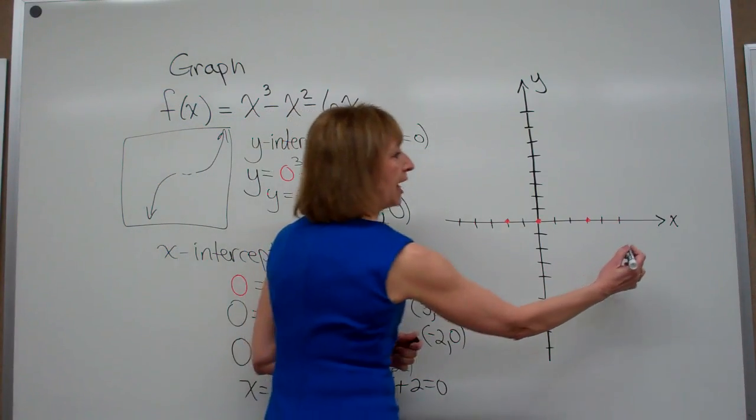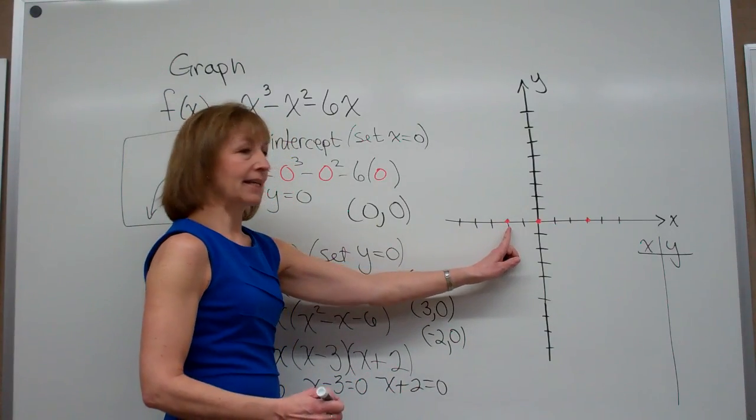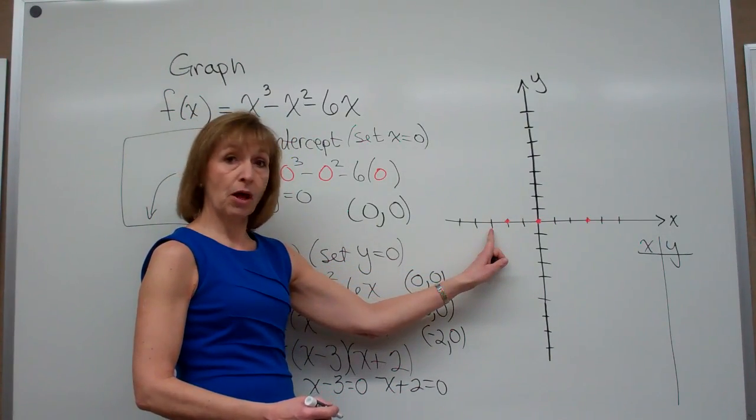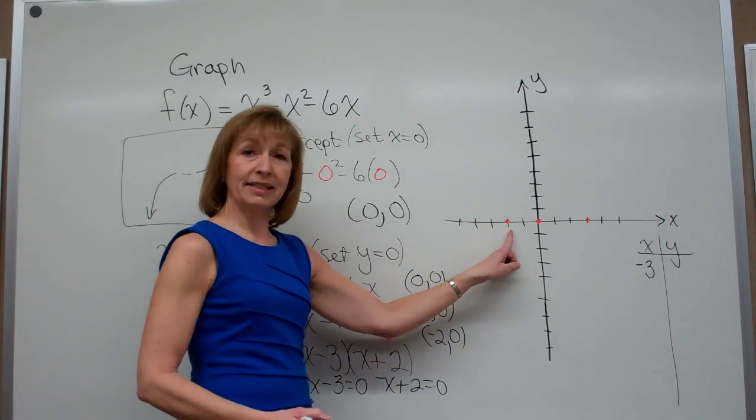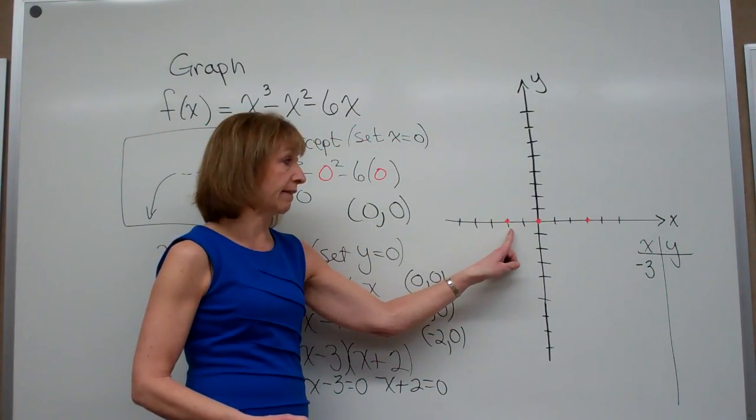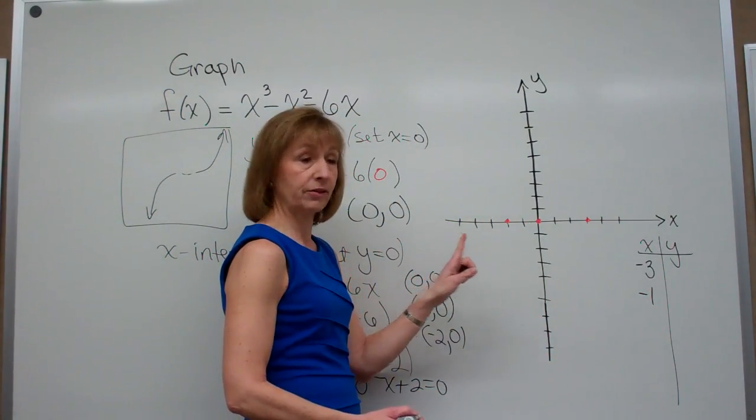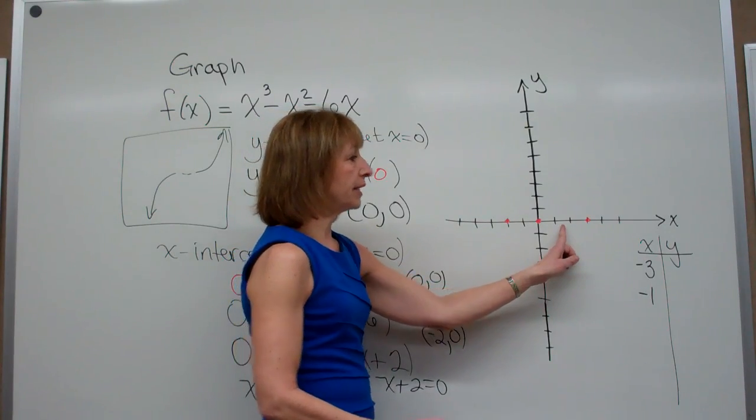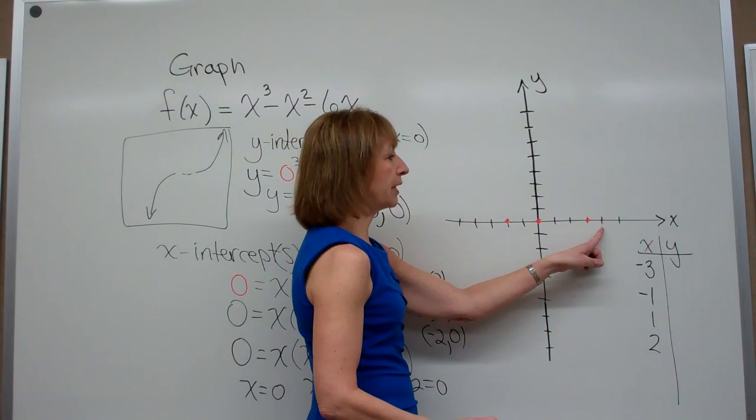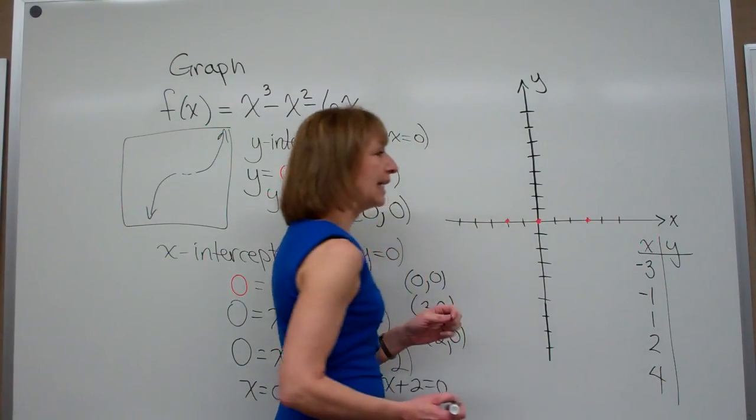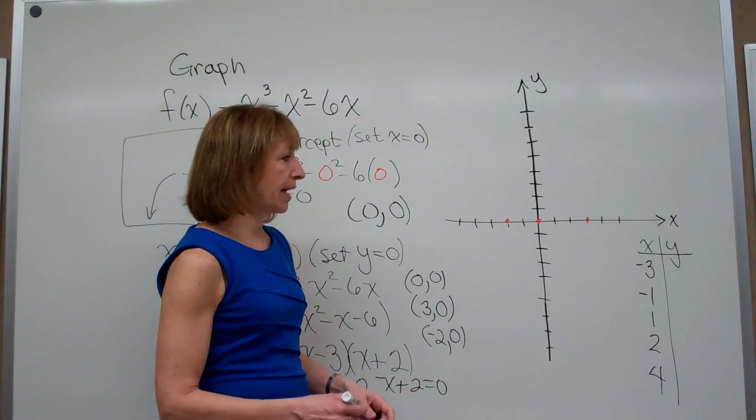And just to get some idea of the values that we're looking for, we're going to make a table. So let's look at making an x-y chart where we plug in an x that's left of our smallest x-intercept. So let's plug in -3. We know when x is -2 we'll get 0 out for y, but you could always check that. We're going to plug in -1 between that pair of x-intercepts. We're going to plug in 1 and 2, and then also plug in 4. And again, you can put your x-intercept x values there just to verify that you get those values.